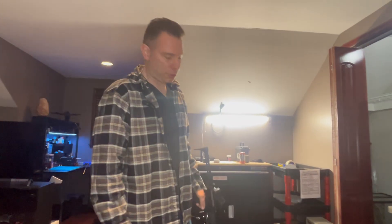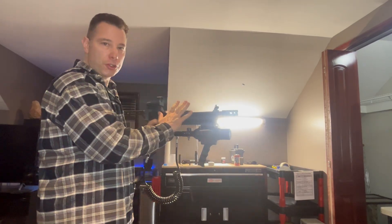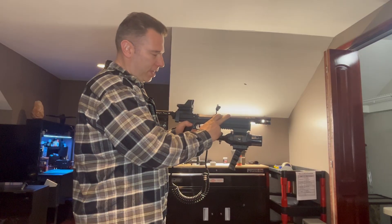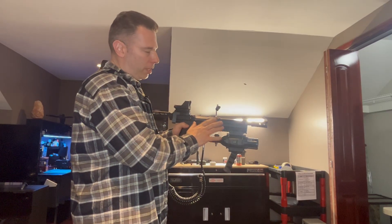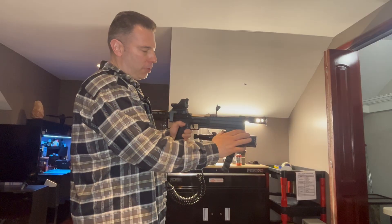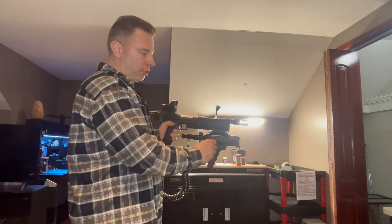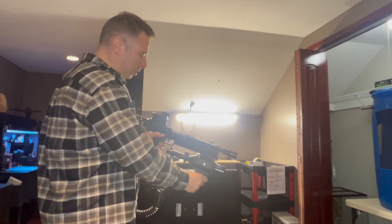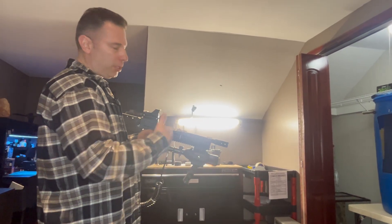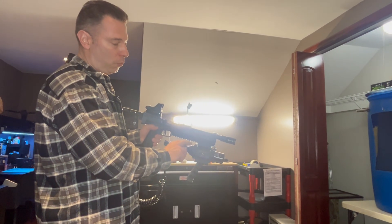Hey less-lethal people — I'm here tonight with our new crazy contraption. We did this show-up last night where we put the HPA onto the X68. Today we spent all day chronoing, getting numbers and seeing how many shots we get out of a full bottle. This is a 13ci tank filled up to 3000 PSI. We were able to mount the light, laser, and optic on here — it's all kitted up. We're going to see how many magazines and shots we get out of one bottle.